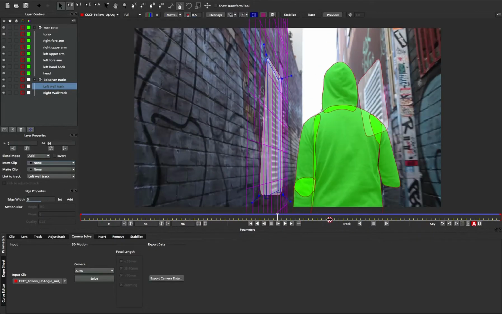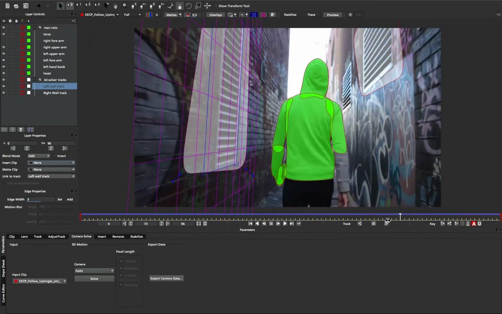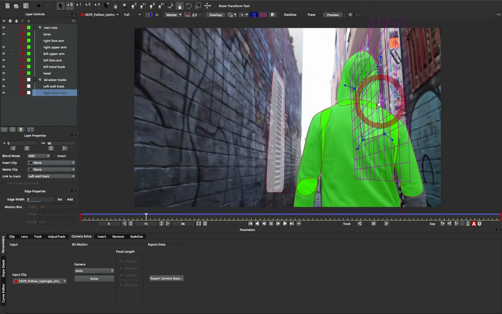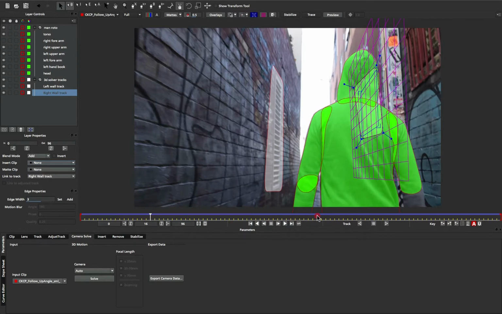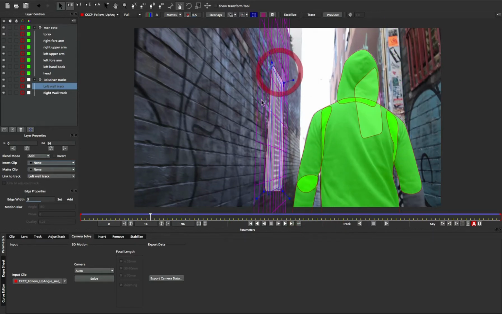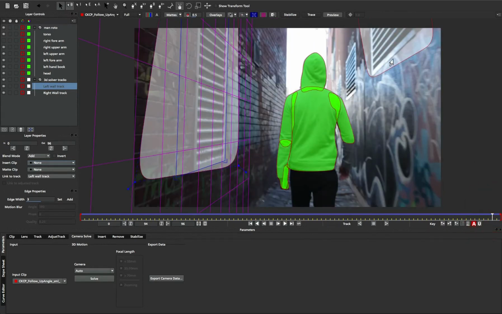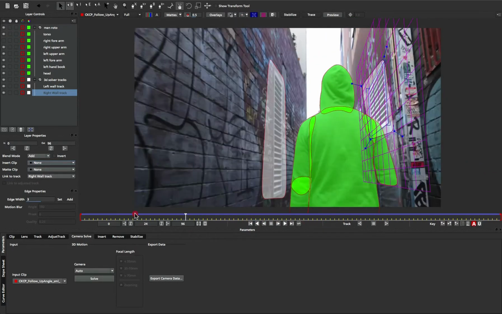Today we're going to be looking at how to use the camera solver inside Mocha Pro to export data out to Maxon's Cinema 4D. Here we are inside Mocha Pro, and I've already got a scene set up. I've rotated out this guy in the foreground so that he doesn't block off my wall tracks, and I've tracked the left wall over here, and we can see that surface clinging to the wall. I've also tracked the right wall over here to capture the motion of that side.